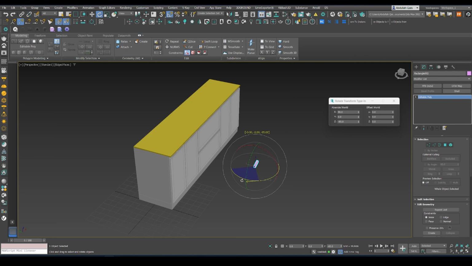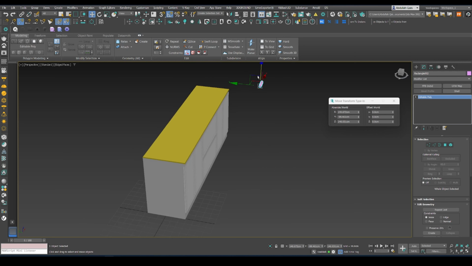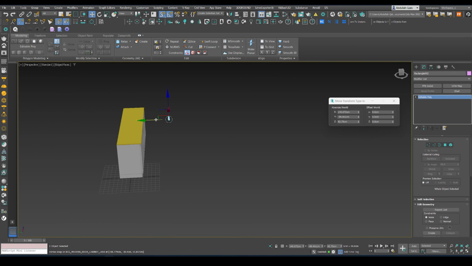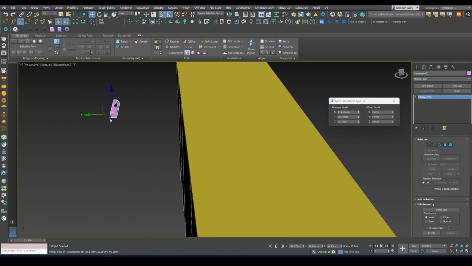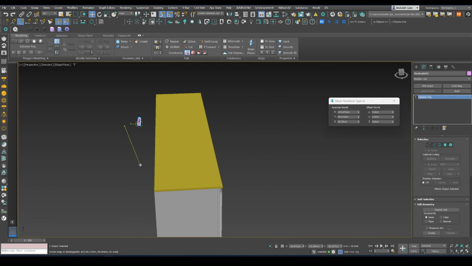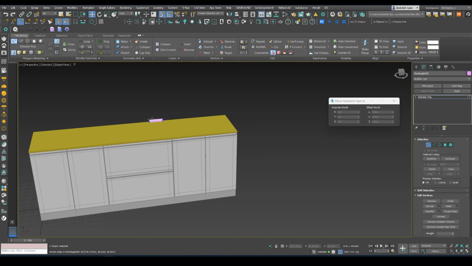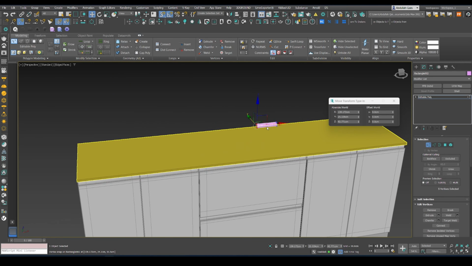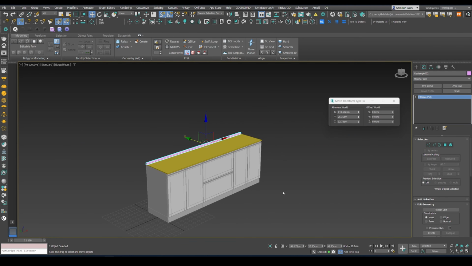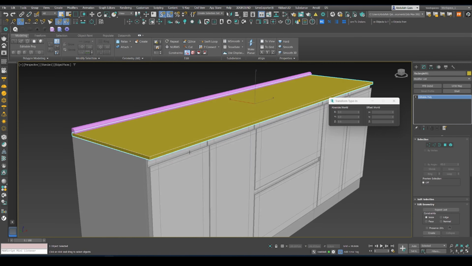So I will adjust my current back edge to fit my surface. And make sure it covers the whole back of our cabinet surface. I'll slide this here, slide this there, and that would be all.